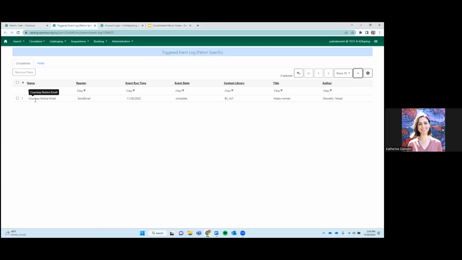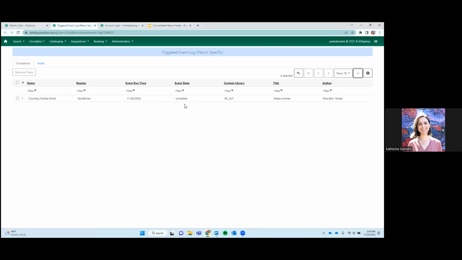So we're seeing the name of this triggered event is courtesy notice email. So that means this is basically the pre-due notice, and you're seeing that the reactor, aka what action was taken, is that an email was sent. You can see what time the event happened or what time the email was sent.